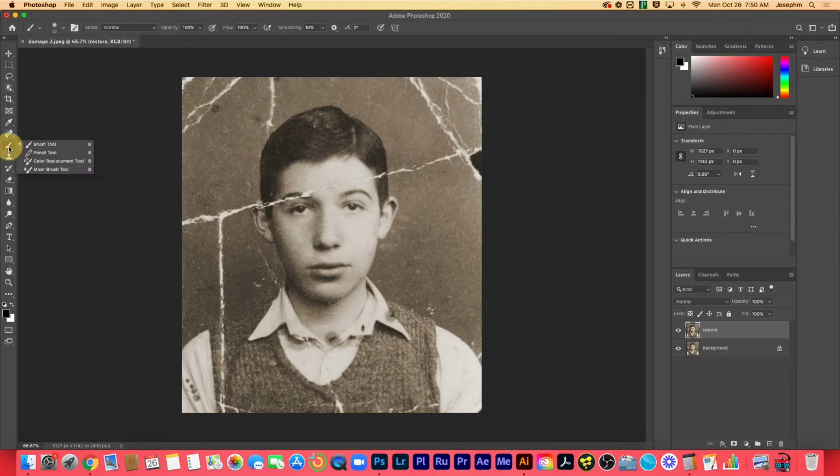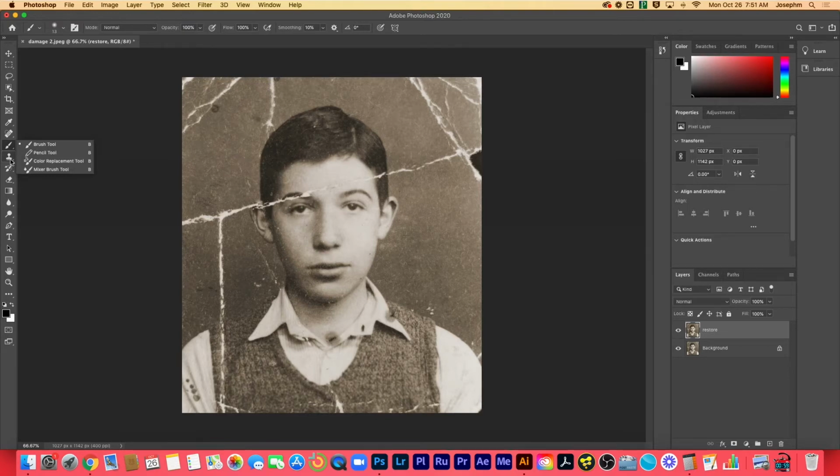So if I click and hold this brush tool, for example, you can see that it pops out this menu here, and I have a lot more tools underneath there. They did this because it looks nicer when you are using it, but it can be a little bit confusing. So just know if there's a tool that exists on my tool palette, but it doesn't exist on yours, it may be underneath that menu. Okay?